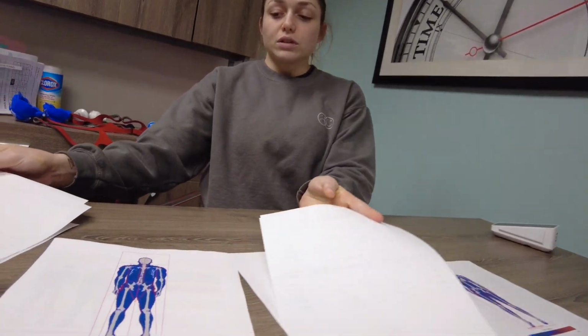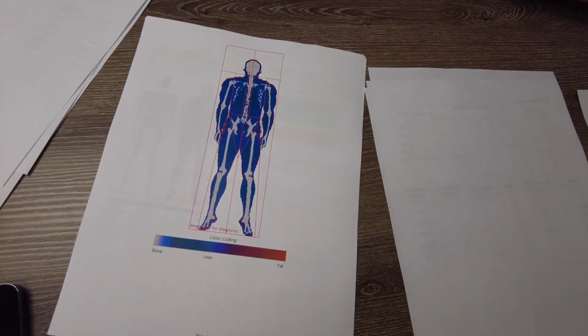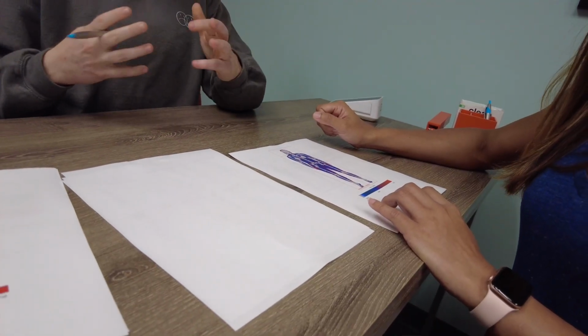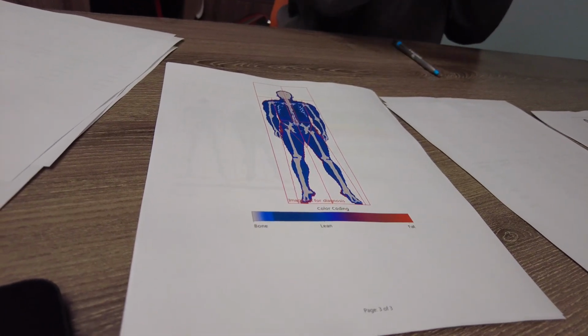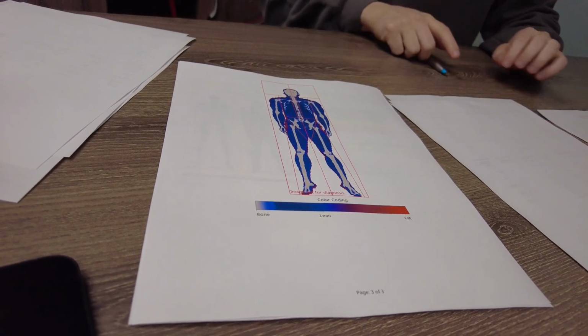These are our actual scans. So red is fat mass, blue is muscle mass, and then white is bone. There's another sheet that we'll start printing called the composition, and it will line up the scans next to each other, so you can actually see the differences.